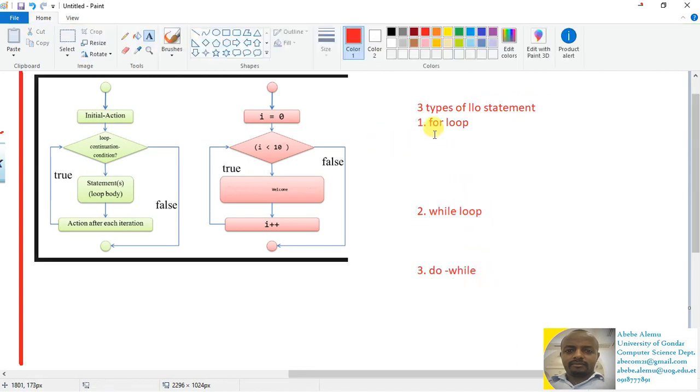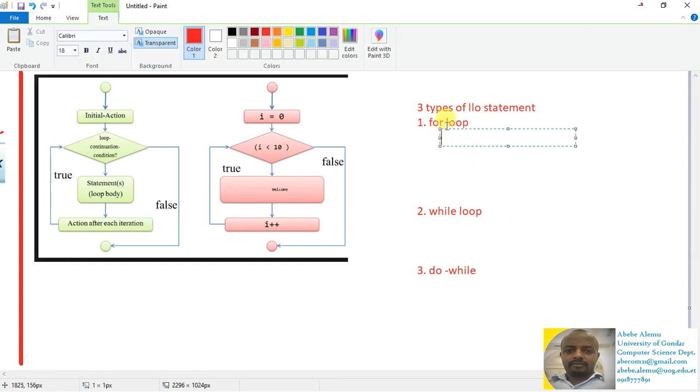So we use for loop. The first important point is we use for loop if we know in advance how many times the loop should be executed. If we are told to do this one operation multiple times, and if we know how many times that statement will be executed, in that case for loop is recommended. So the very important point is for loop is recommended if we know in advance how many times the loop should be executed. For example, in this example, we know that we need to execute the word welcome 10 times.